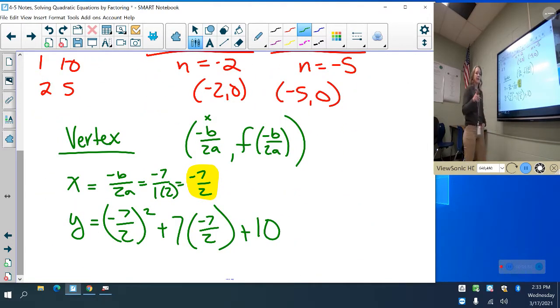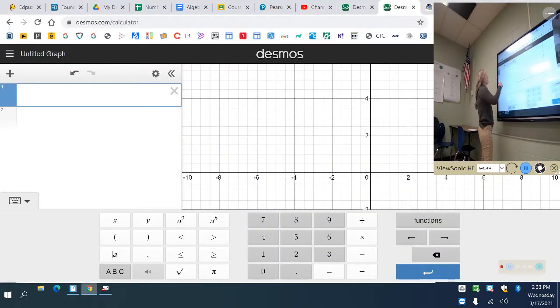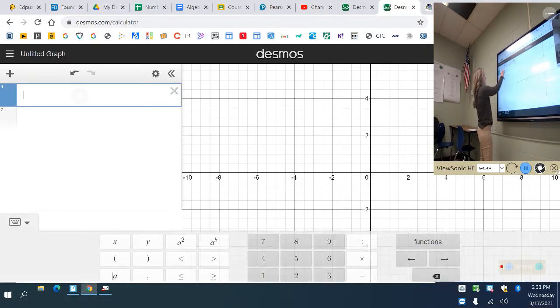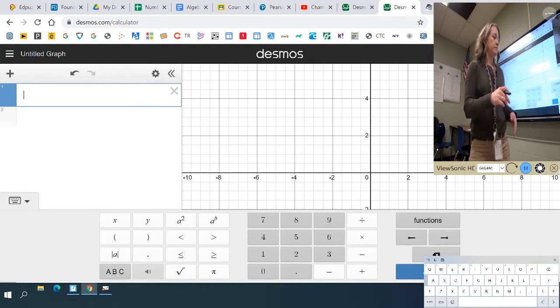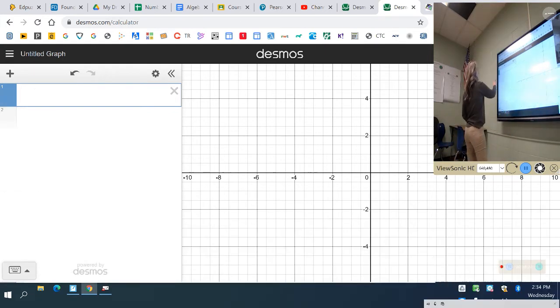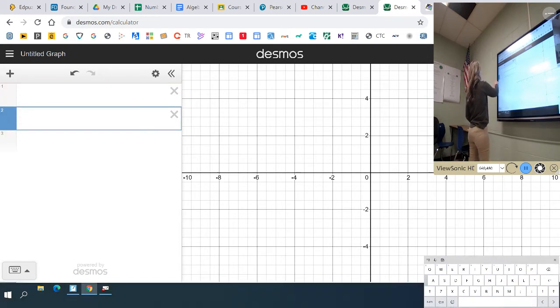Now, if you have no idea how to do that, you can use a graphing calculator, or you can use Desmos as well. I'll use Desmos so you can see it done, or you can change this to a decimal and use a calculator. So here's Desmos. I'm going to go ahead and plug in a fraction to start. See if I can do it here. The fraction button is usually right here. Hold on, let me find it.